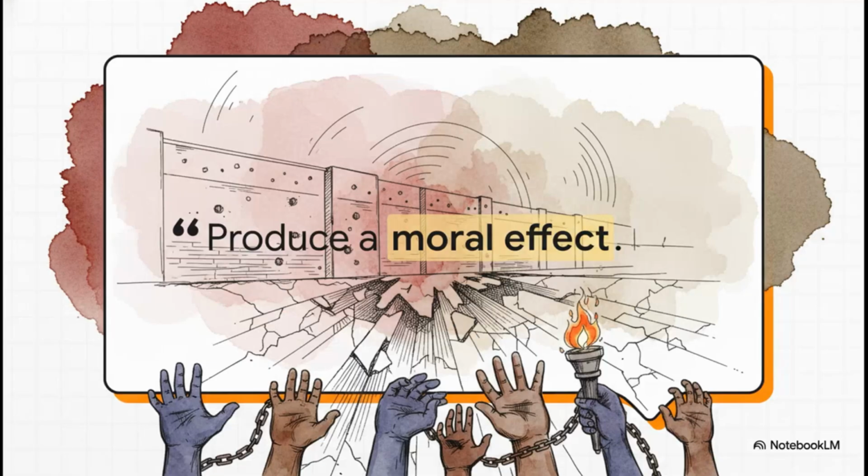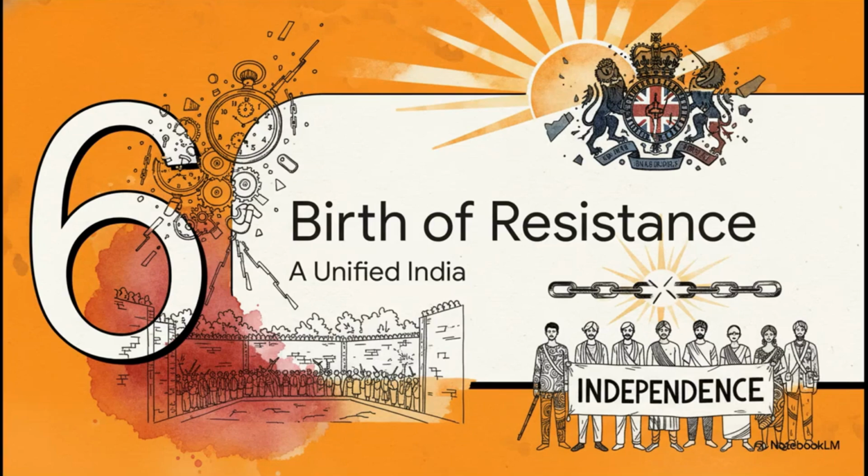authoritarianism. And this next point starkly illustrates the twisted logic of the colonial power structure. When asked to justify the massacre, General Dyer actually stated that it was necessary to produce a moral effect. I mean, let that sink in. He wasn't trying to disperse a crowd, he was trying to terrorize an entire nation into submission. He wanted to show exactly how far the colonial state would go to maintain control. But instead of producing submission, this brutal act shocked the world and forever extinguished any lingering faith Indians had in British justice.